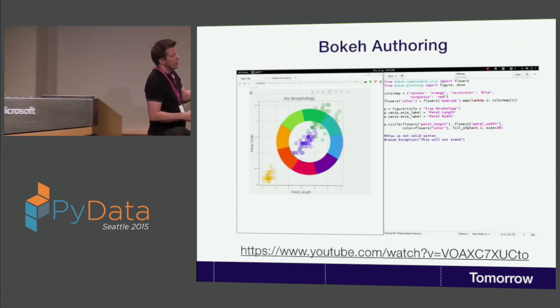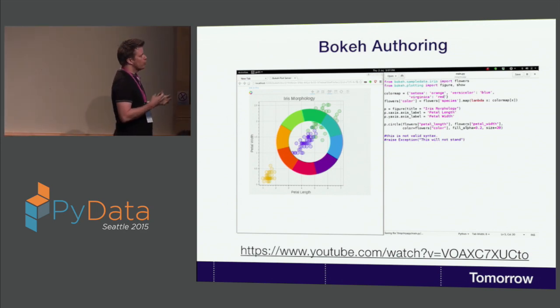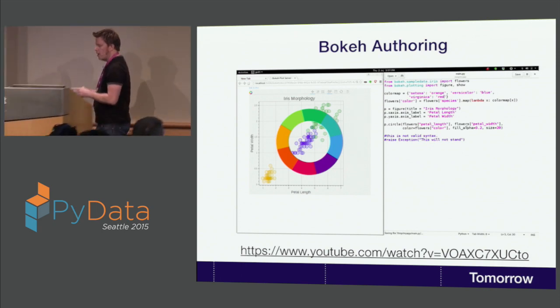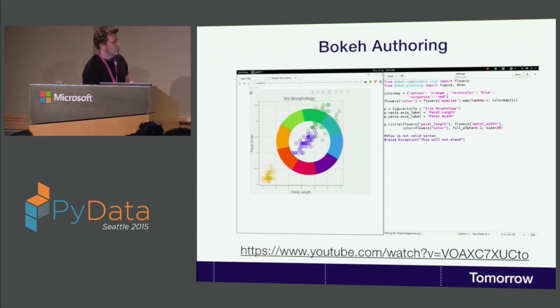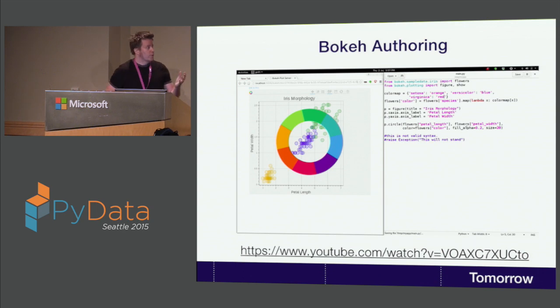Well, the idea here is that you can actually edit this live document in the editor, and as soon as you save it, the plot gets reloaded. And so it's a really fast iteration cycle. You can just change the colors or change what you want. You can see the output immediately over there, and it's a nice way to iterate based directly on the Python code. And so that's the sort of thing we're going to integrate into this authoring tool that we're currently working on that'll be open source as well.